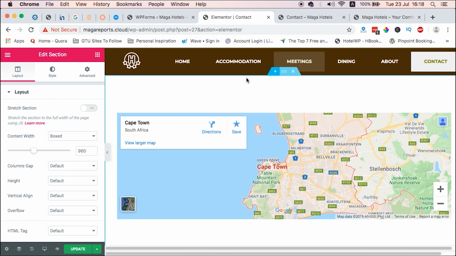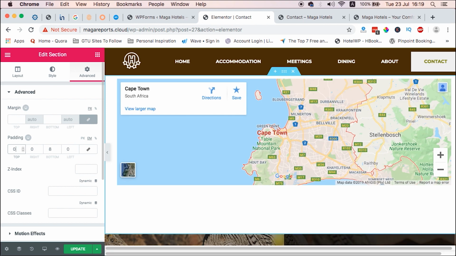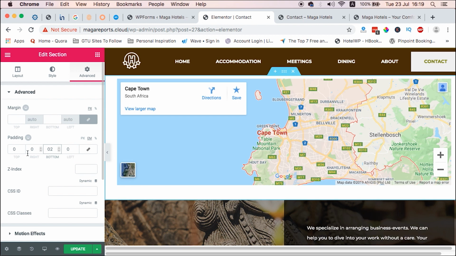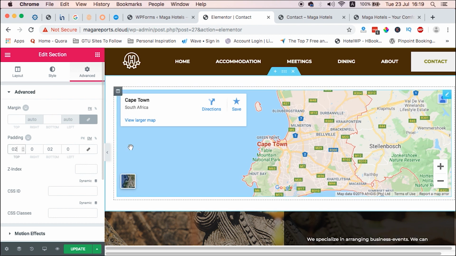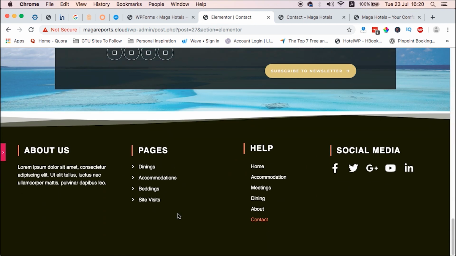The other thing we need to do are the section settings. For example, the top margin, the down margin, or the padding. So what we can do is basically click on the section, go to advanced, and then we can set the top padding and also the bottom padding, and we have something like this. But this will look too much. Maybe we can put like a 2 and a 2 on top, and then we can leave it to overflow in the width. Just looks very simple, smooth, and easily usable by anyone.